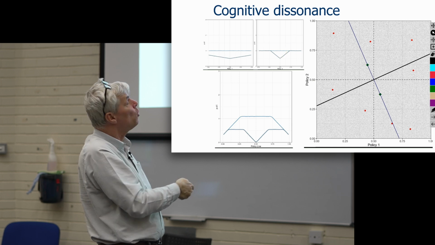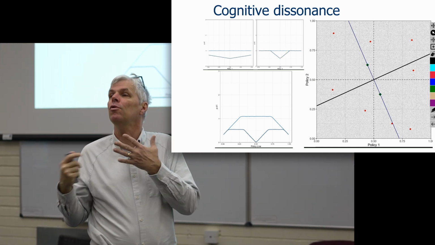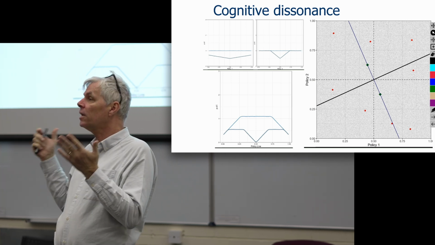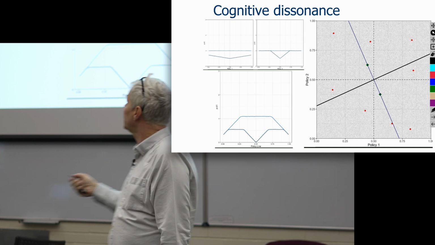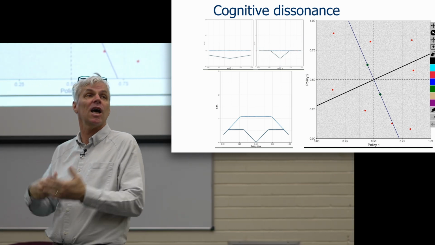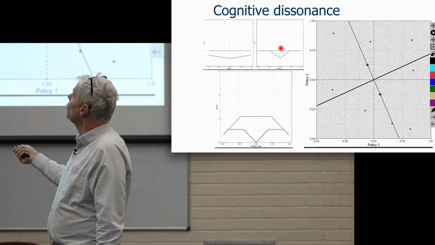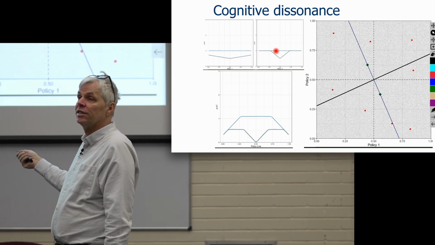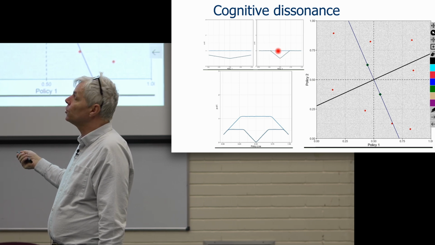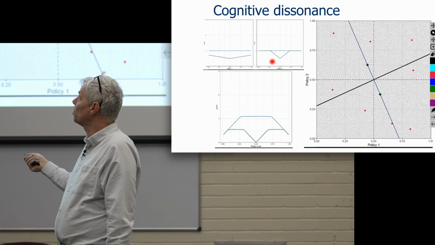And so the people who are going to be moving are the people who have cognitive dissonance. Right? The people who don't have cognitive dissonance in anything are going to stay exactly where they are. So this dark line is going to stay exactly where it is as time moves on. But the people who do have cognitive dissonance are going to be changing their beliefs. So that's the people who are between those two lines are going to be changing their beliefs.